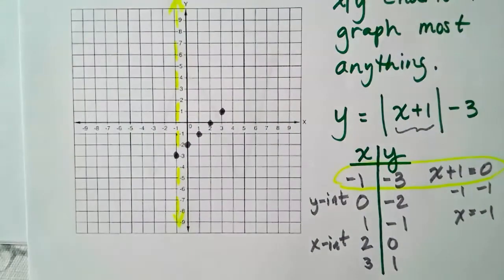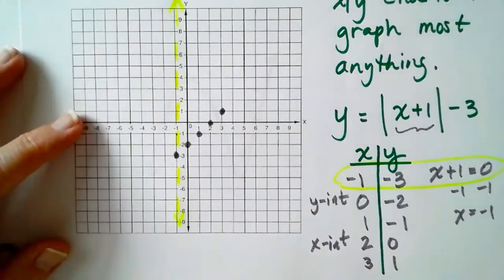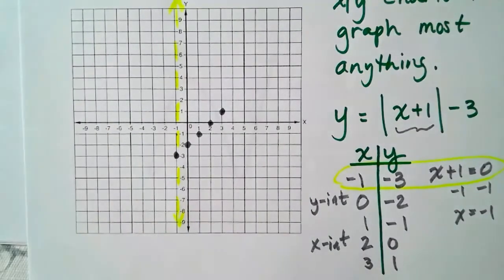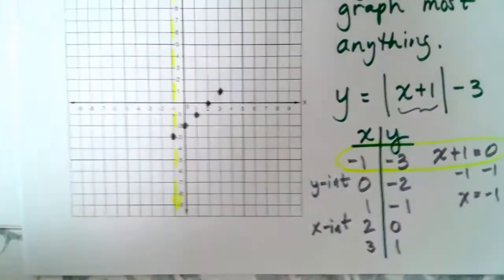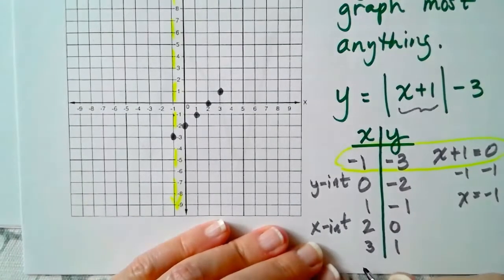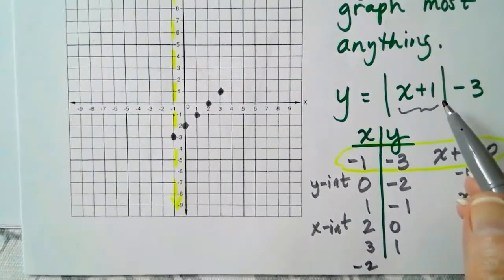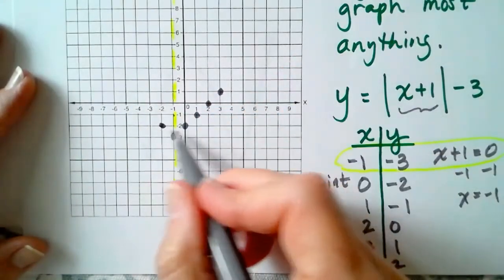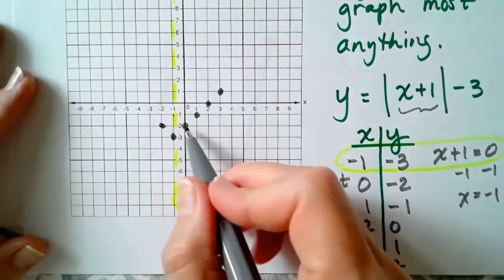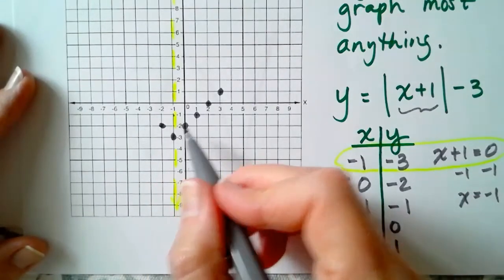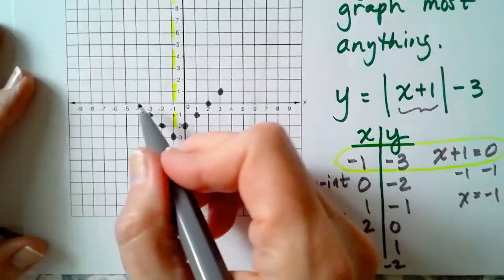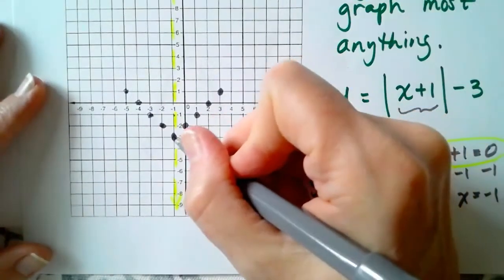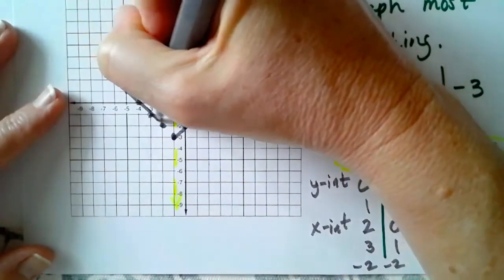So what that means is if I plug in a negative 2, which we can totally do, we'll squeeze it on the bottom of the paper here. Negative 2. Negative 2 plus 1 is negative 1. The absolute value of negative 1 is 1. And 1 minus 3 is negative 2. So back 2, down 1. That is just showing you that we do have symmetric points on either side of that axis of symmetry. So 2 in that direction, 2 in that direction, here. And this is our graph.